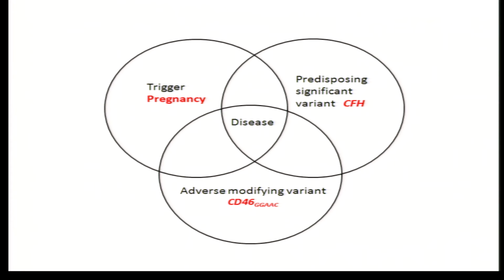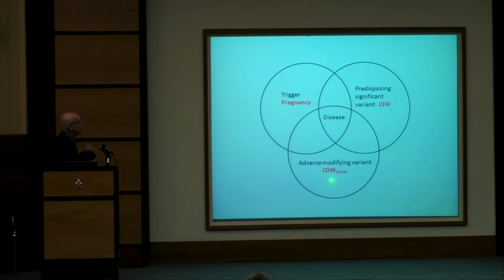So, in the individual who received that liver, who then went on to develop atypical aHUS after pregnancy, could we find any adverse modifying variants? And we screened both factor H and CD46, and we found that both copies of this individual's CD46 gene had the at-risk CD46 haplotype. Okay, so let's put that all together. So we here have an individual who carries an at-risk, and we call this homozygous, CD46 haplotype, which would increase your risk of developing atypical aHUS if you had a significant variant and mutation.